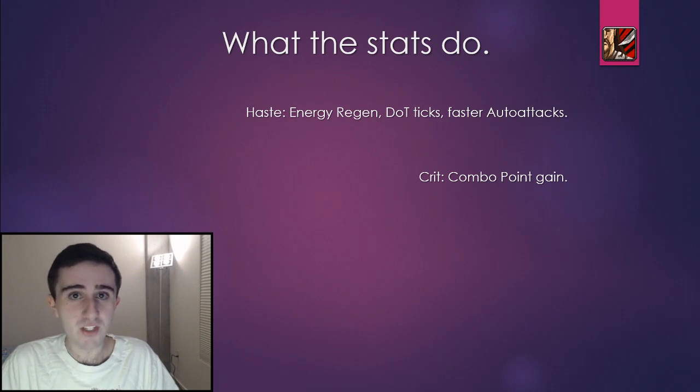And that means that your rotation is going to cost less energy, which means you're going to need Haste less. That's not an effect that we see in the current patch, but it is an effect to look out for as we move into later patches that will cause a little bit of tension between Crit and Haste. As it stands right now, though, Crit and Haste are best friends because Crit is increasing your damage in a lot of ways, and Haste is also increasing your damage, and they multiply with each other, which is really nice.